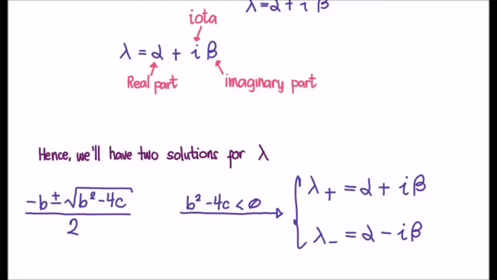Just before we go on, there's something I'd like to point out: that the only difference between lambda plus and lambda minus is the sign on the imaginary component. In other words, the real component alpha is the same in both. And in reality, when we have b squared minus 4c less than zero, we have complex solutions. We're only interested in plus alpha and plus beta. In fact, we're only interested in the lambda plus solution, and I'll tell you why that is the case in a moment.